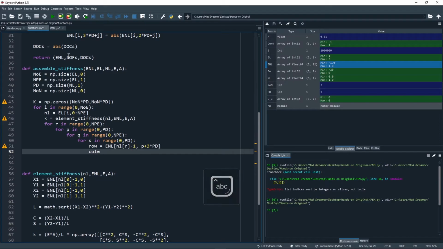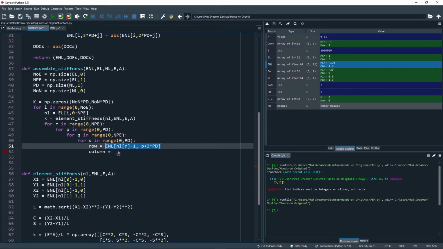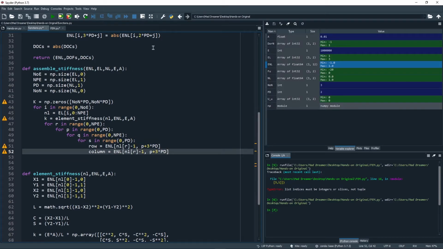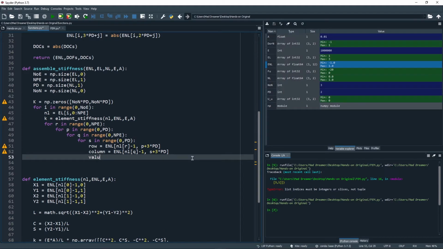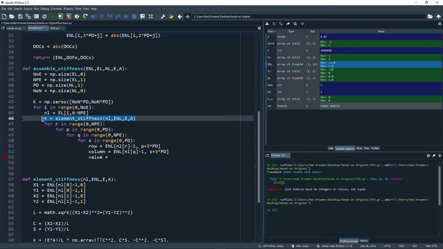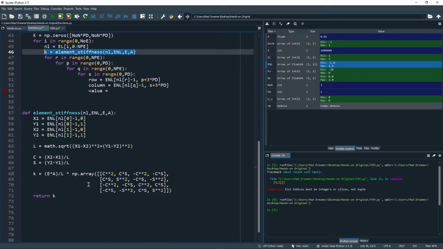To determine the column, this is actually very similar, but since I'm moving along the column, along the y-axis, I'm going to change this with Q and this with S. Finally, I have to find the value, which will come from the element stiffness we calculated just a moment ago.